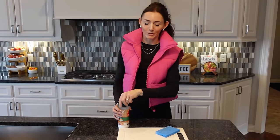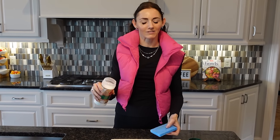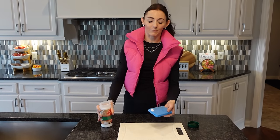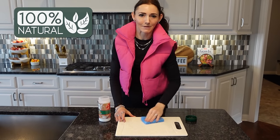Now, rather than doing what I showed you, which is dipping the wet sponge in the container, although nothing's really wet in there, you can put a little on here. Back your face up, because this is fine, and you don't want to pass out. I'm just kidding. I mean, it's all natural. Scrub-a-dub-dub, baby.